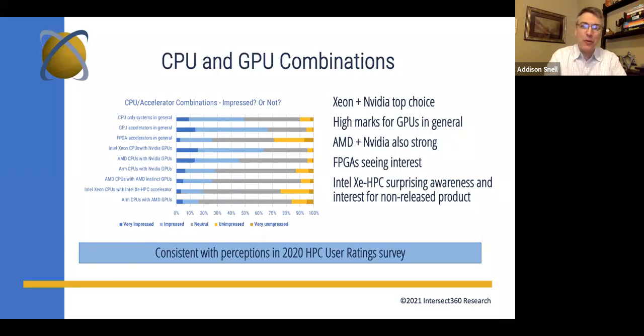But that's not the way the market is evolving, because Intel is coming out with its own accelerator. AMD has its own GPU. NVIDIA is now acquiring ARM. So it's worthwhile to look at the impressions of an all ARM plus NVIDIA, all AMD plus AMD, and all Intel Xeon plus Intel Xe. And those clearly are trailing, and there's not a lot to distinguish. Sure, you can say ARM CPU plus NVIDIA GPU is the highest of those three on this chart. But it's awfully close between those three for a game that's not really engaged yet, when you consider that the majority of the market right now is on the x86 plus NVIDIA train. So that's going to be the dynamic to watch this year, and especially next year, as a lot of these product combinations start to mature.